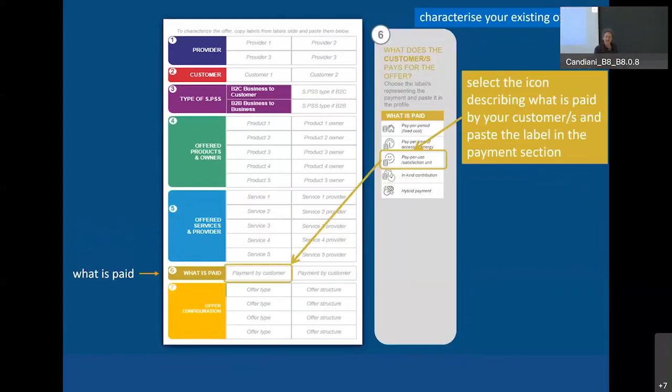What is paid, and you remember that even the type of payment in an SPSS is slightly different, or sometimes quite different, from the traditional sale of product. So it could be a pay-per-use, pay-per-wash, pay-per-cook, I don't know, whatever it will be, okay? So you will select the label and you will put it there.